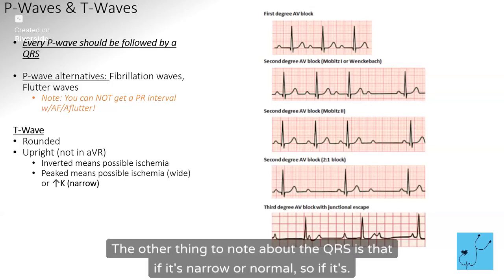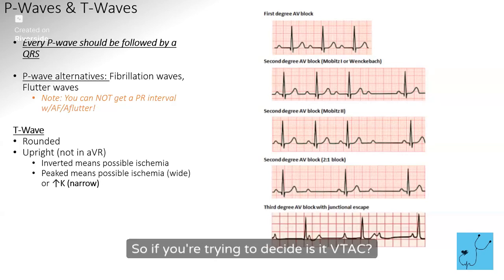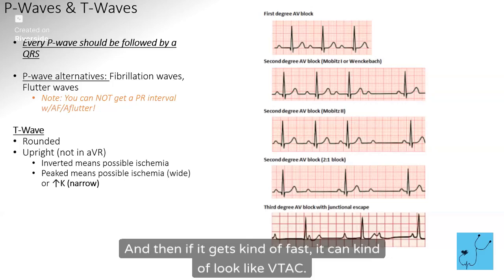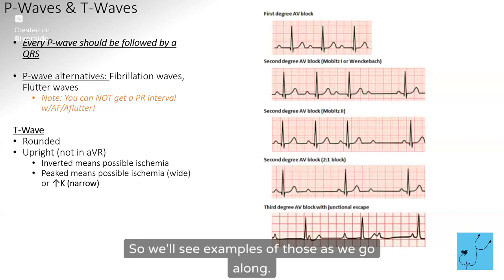The other thing to note about the QRS is that if it's narrow or normal, so if it's 1 or 1.5 boxes, it's atrial. It's coming from the atria originally. If you have a wide QRS, it's coming from the ventricles. So if you're trying to decide, is it VTAC, is it SVT? Sometimes someone might have a left bundle branch block where they have a kind of wide QRS, and then if it gets fast, it can look like VTAC. So you have to measure, and then you have to look for the P waves sometimes to differentiate between the two. We'll see examples of those as we go along.